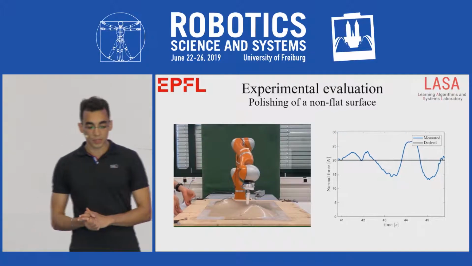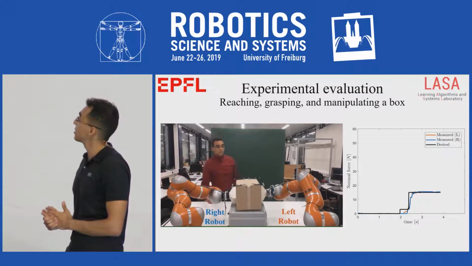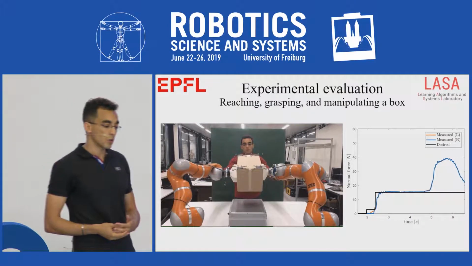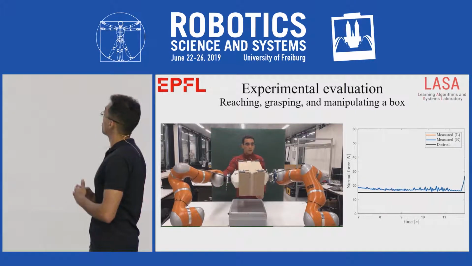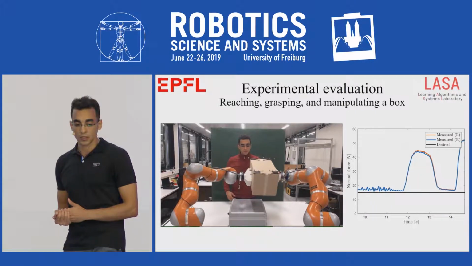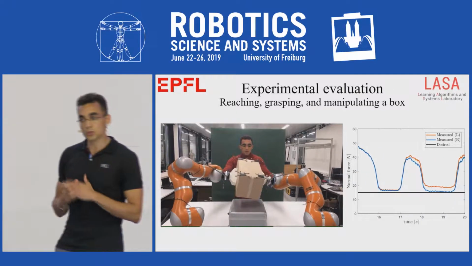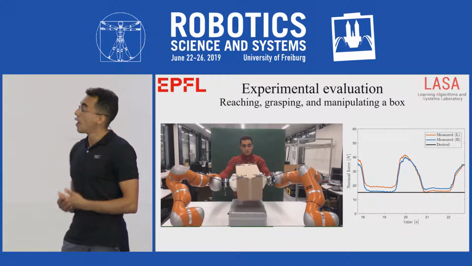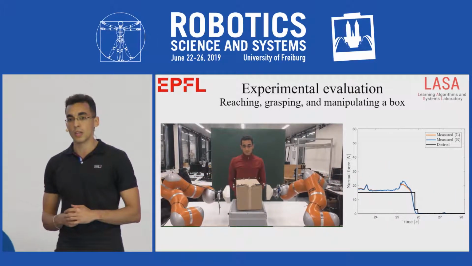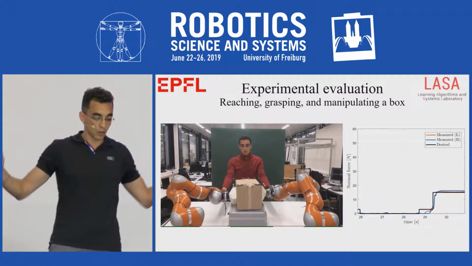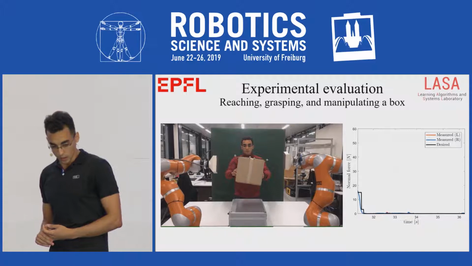After that, we did a more challenging task where this time two robots should reach and grasp an object by generating contact forces, and then a human comes and interacts with the system. On the right, you have the desired unmeasured forces of the two robots. So the interaction is safe. The human can change the pose of the robot while the grasp is maintained. Both robots are stable and compliant. At any moment, the human can break the grasp without generating instabilities. The two robots will just reach and grasp the object again if it is reachable.